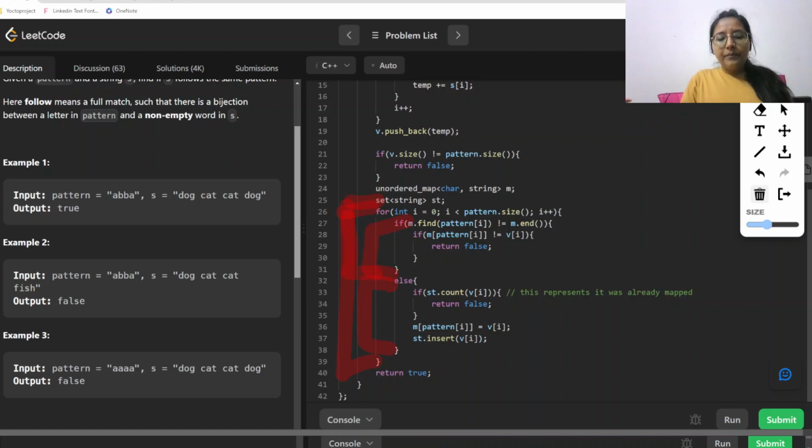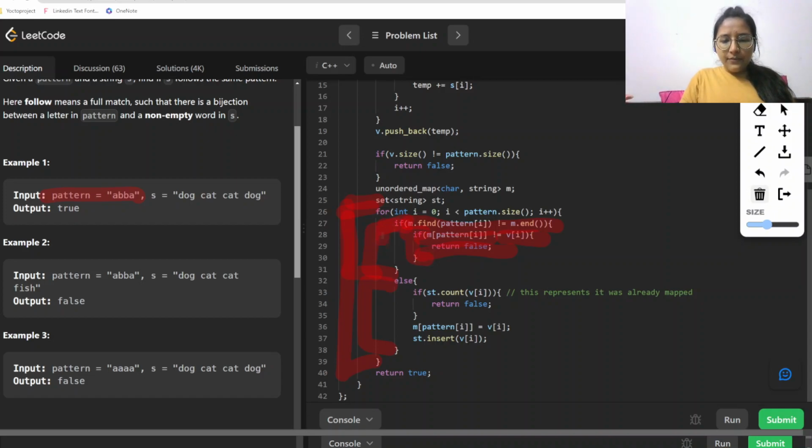We are moving ahead with the pattern. We check whether in the map we are able to find that pattern character. If the pattern of i is found, but v[i] is not what it is mapped to, meaning some other word is mapped, then we are required to return false. That's the case for this if condition.